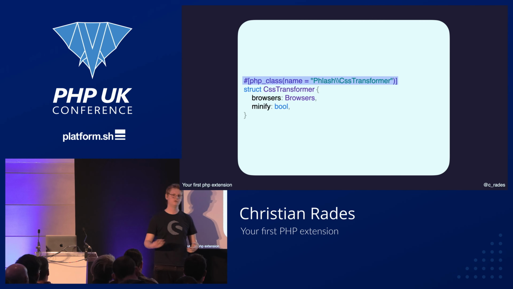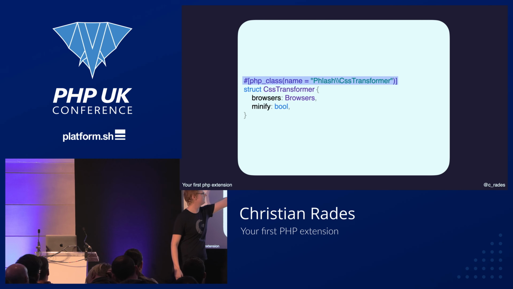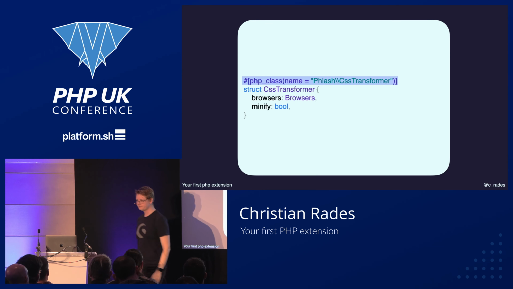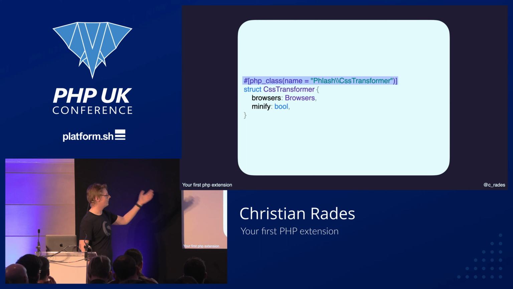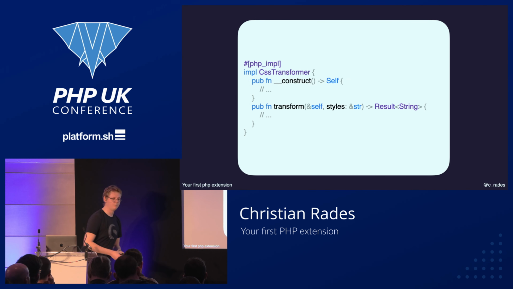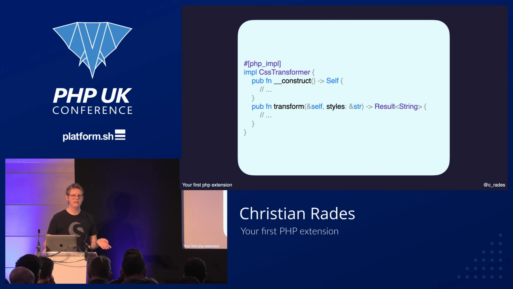So you don't have to create a separate namespace object or something like this. You can just add in the backslashes, and we have our Flash CSS transformer, and we can use it from PHP in the future.